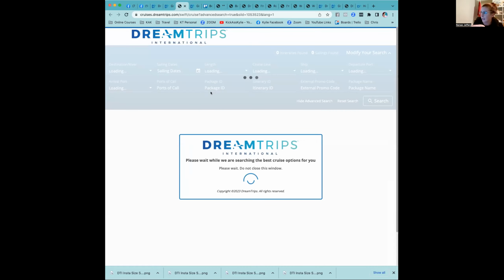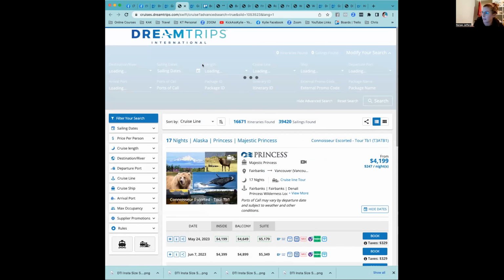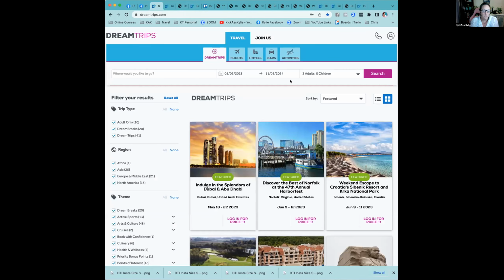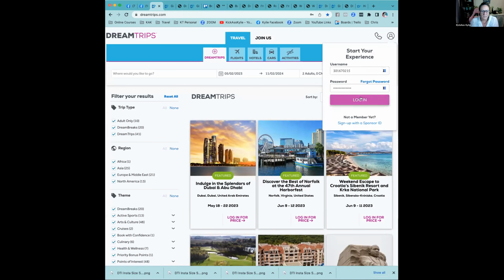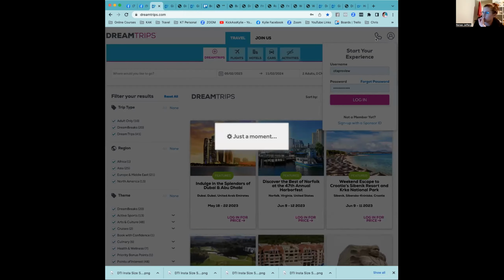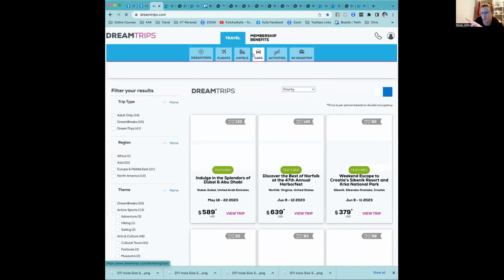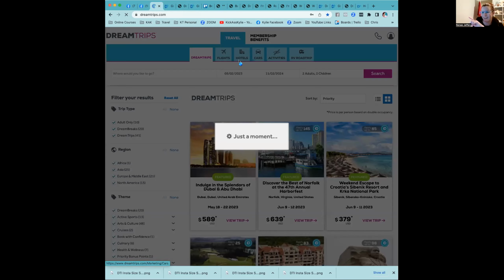Then I click on that, and it takes me to a page with DreamTrips, flights, hotels, cars, activities, RV, road trip. So that's your DreamTrips site. So click hotels. When you click hotels, make sure you're logged in. It'll log in at the top right-hand corner. So you've got to click hotels to access cruises? Yeah.